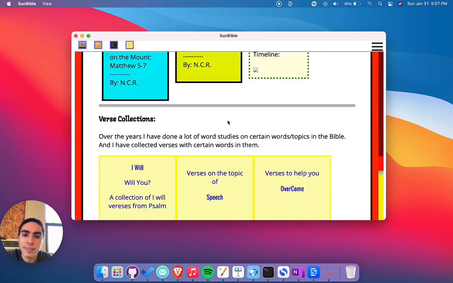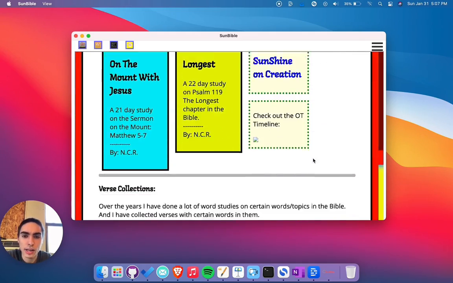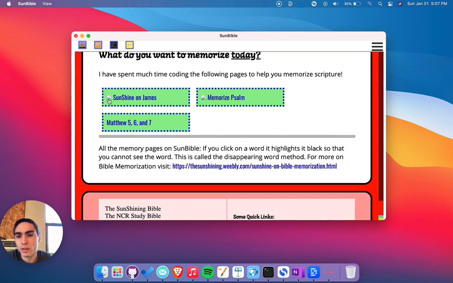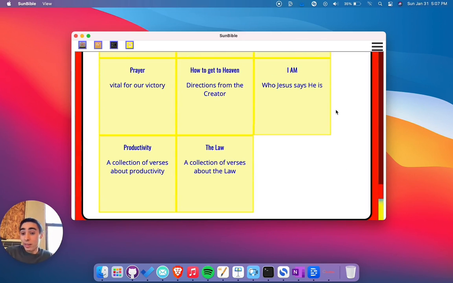That's kind of it, because basically we're just going to show the performance differences for SunBible Lite versus SunBible, the regular desktop version. You can see the different images are not here, but it's still usable. Currently I have 0 users for SunBible Lite, and that's kind of a good thing, kind of okay. I definitely don't need to be pushing out updates for SunBible Lite, and it doesn't need to be updated as often, and it doesn't consume as much of my time as the regular SunBible desktop app.